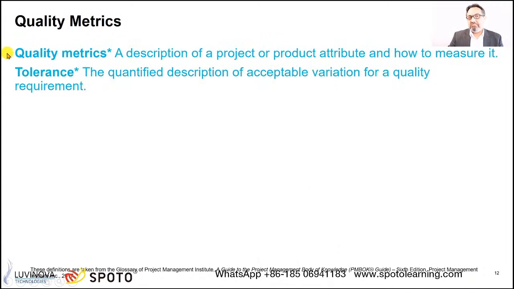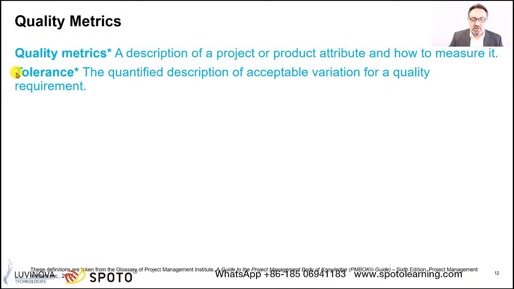Quality metrics. Metrics, normally we have them in order to see the quality of our work in our project. A metric is a description of a project or product attribute and how to measure it. This is the main idea of having metrics: how I can manage the quality of something. So the quality of deliverables might be based on some acceptance range. Let's say air conditioning between this and this temperature. This is acceptance criteria. I might have some metrics, take measurements and see the outputs, or it might be around our work itself. A percentage of work completed on time is one famous metric to measure the quality of our project.